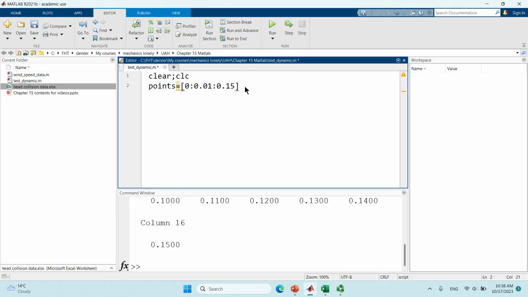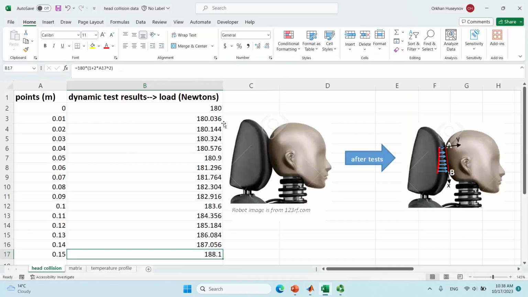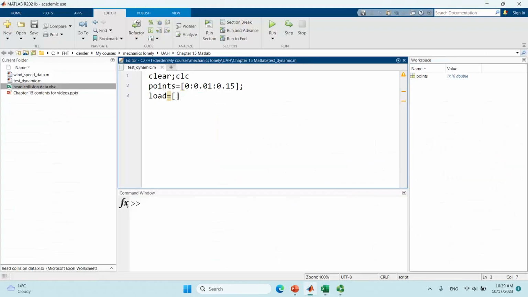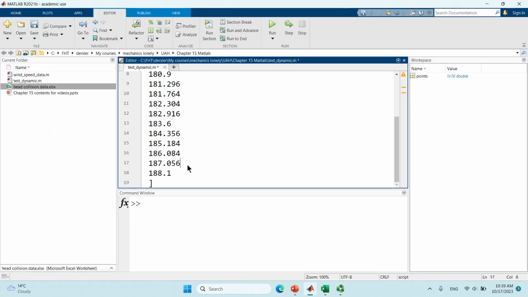So you can see the points here, and then I will add the semicolon to suppress the result. And then I have the load. For the load I don't have any trend that I can put in a short form. I will just copy and paste it here and then clean it up.